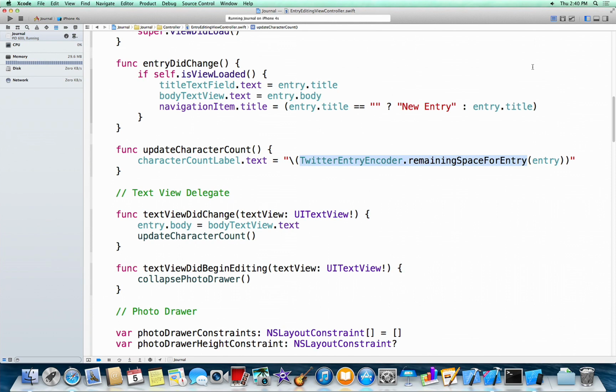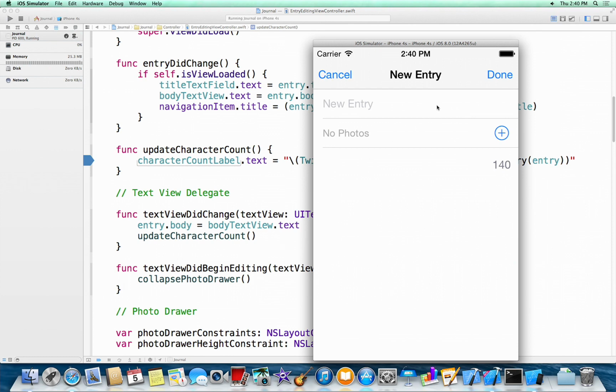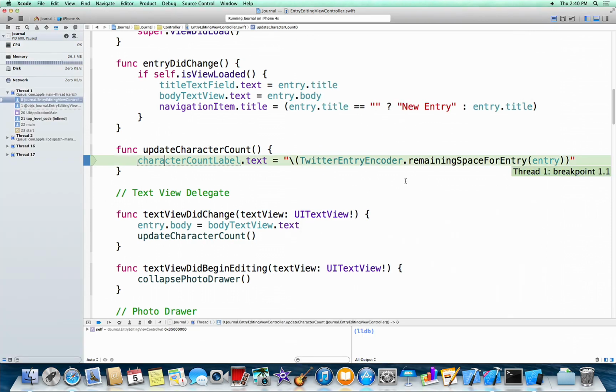So we can look to invalidate one of these hypotheses. We can look to guide where we should be addressing our debugging abilities. We can do that by just adding a breakpoint here. And I will go ahead and create a new journal entry here to set this up again. I'll add a photo. And we see that update character count is never called. But when I enter a key here, it is called. So our problem appears to be that this method is just not even getting called when it should be called.